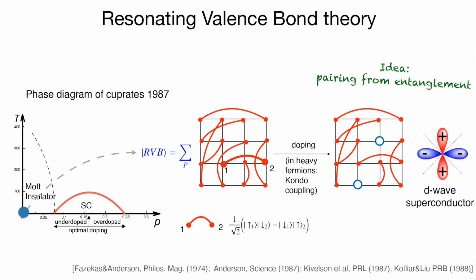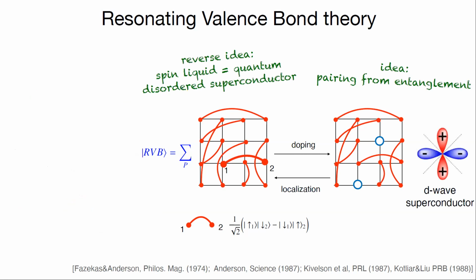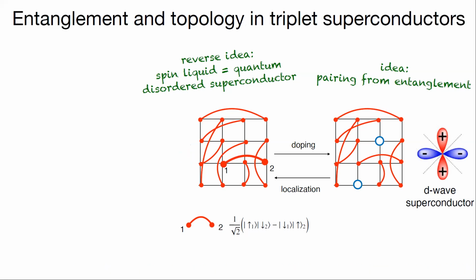There's a reverse situation that you could think of. You have a d-wave superconductor. The reverse situation would be we think of the spin liquid as a quantum disordered superconductor. After all, the RVB state is a Gutzwiller projected BCS state. Right? So it means that you have killed the possibility of having superconducting order. Essentially it's a quantum disorder, in the sense that because of charging energy or something, the phase has been quantum disordered. It's clear. Good.